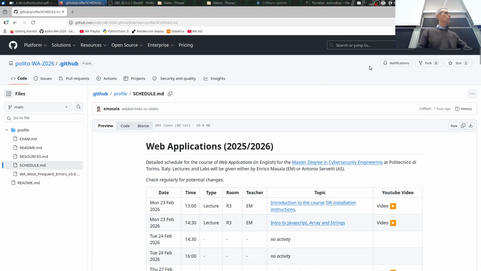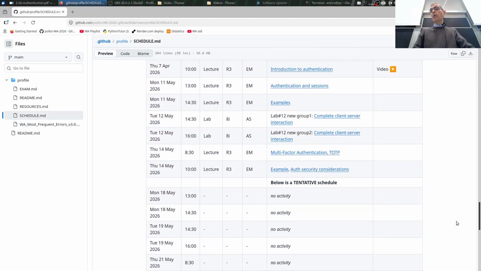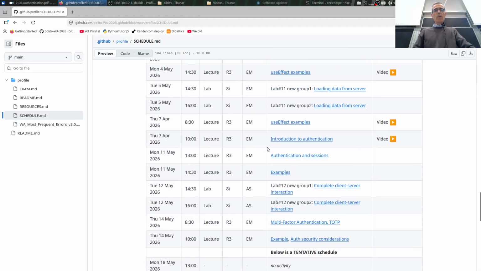Okay, good. So as usual, the schedule for this week. It's almost the last week of the course, right? So we are here. We finished discussing the authentication with an example, how to implement it in practice. It will take a little bit of time because there are many modifications we need to make to the application, both on the server and the client side. The server is already prepared, so we only have a look at the server, and then we will have a look at the client, where there are more things to discuss.